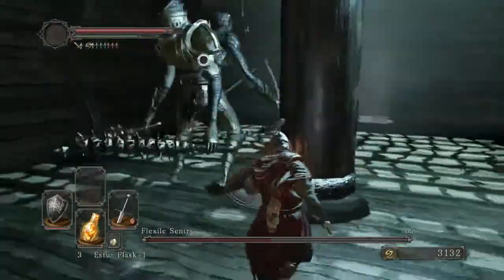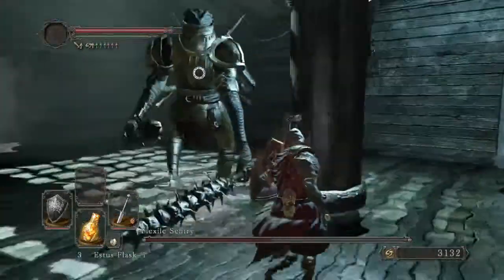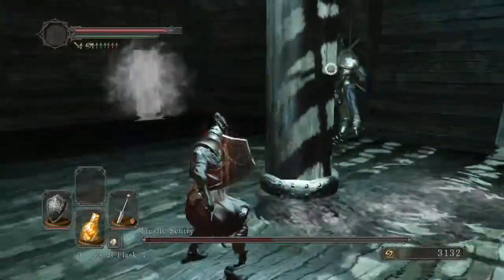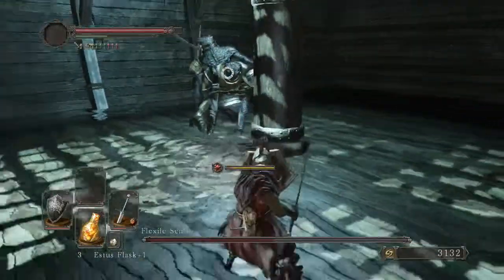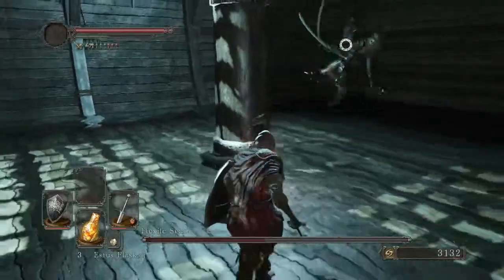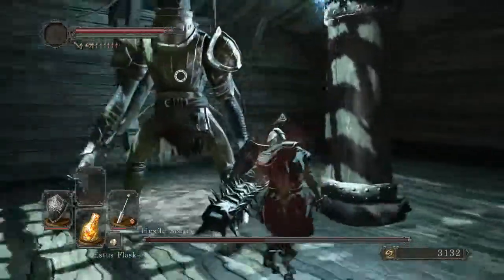This is actually the boss that you need Lucatiel to fight and stay alive in order to progress her side quest. If she dies anywhere between getting to that boss or dying in the middle of fighting this boss, you cannot continue her side quest for the rest of the playthrough. So that's one thing that you need to be careful of.